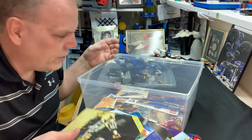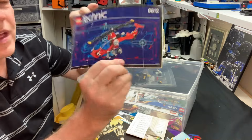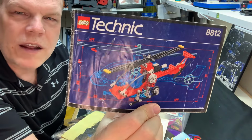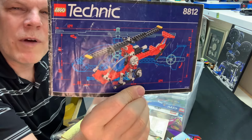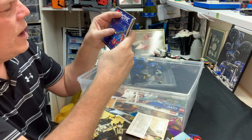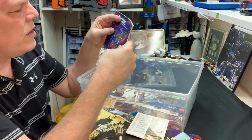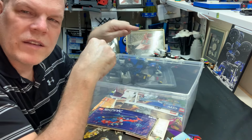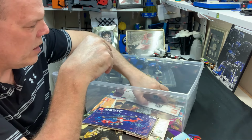I get used lots. So I wanted to rebuild this. That came in a lot. And of course, all these older ones came in lots that I got in the last couple of years. But I remember the set in the shelf. It wasn't interesting to me. There is a set, and I don't think this is it, that used the flex cable as a control mechanism in the helicopter or something.